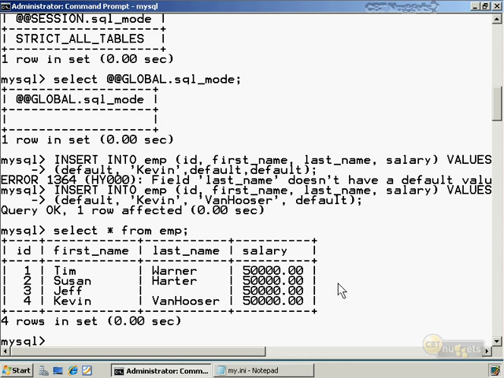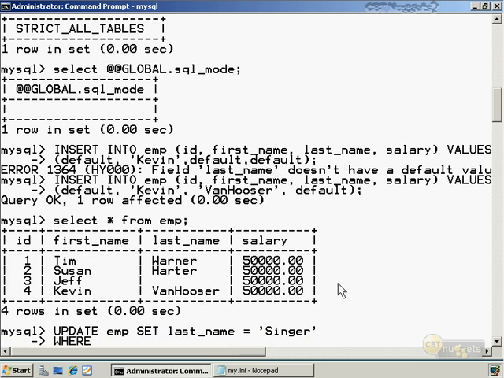You'll recall that in order to make an update, we specify update, table name, then we say set, and then it's just a question of you knowing your data and knowing your table and knowing your column names. In this case, why don't we set last_name equals to, since this is a string data type, we're going to use single quotes in order to delimit the value. We'll set the last name to Singer, and remember the importance of where, let's use the ID to be really strict, where ID equals 3. That should be pretty easy.